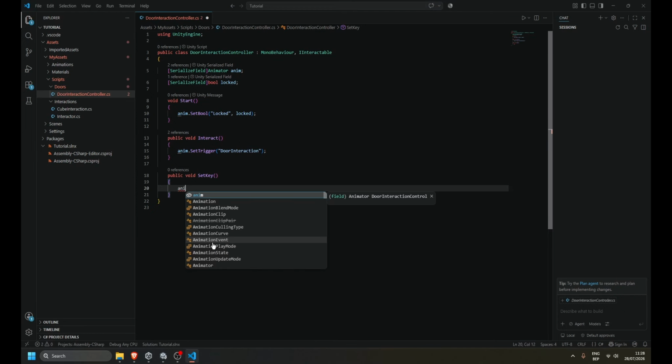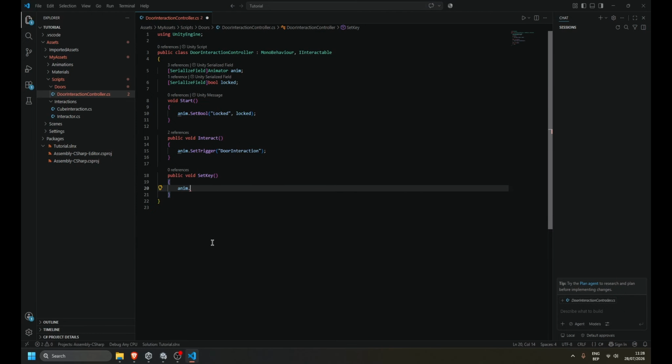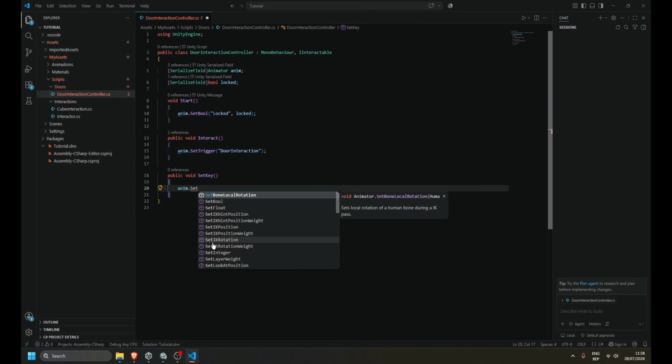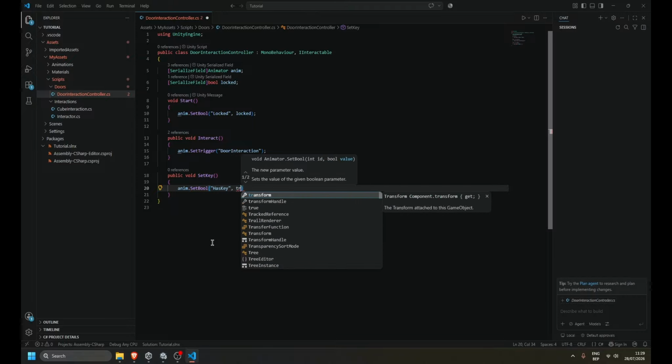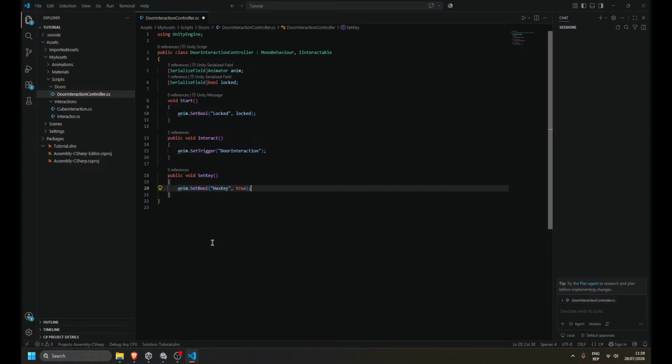We're just going to go anim dot set bool, and we're going to go has key and true. We're only going to call this function when we collect a key. So when the key is collected, we just set this bool has key to true. That is all the code we're going to have to do in here.